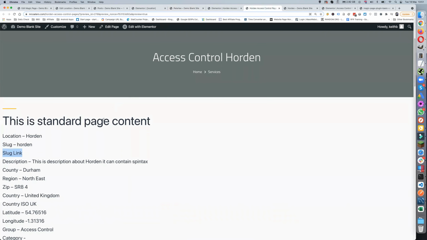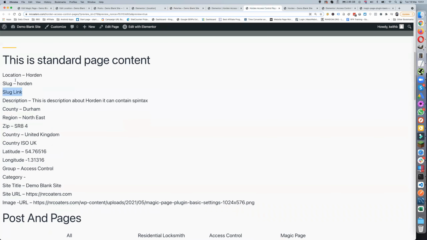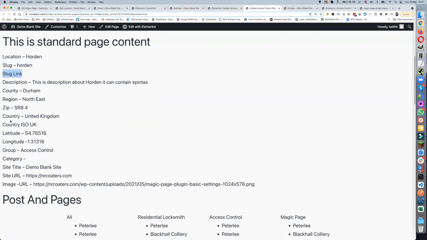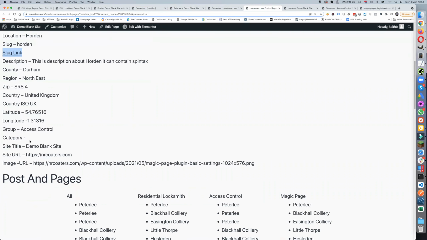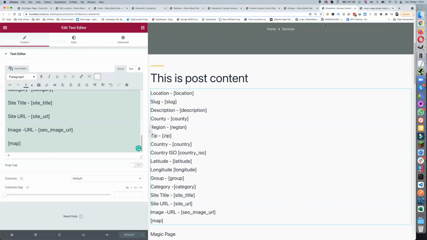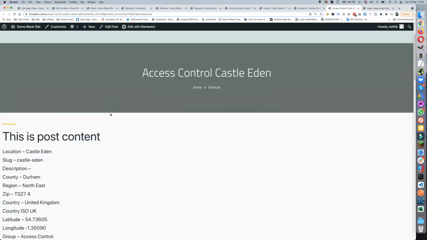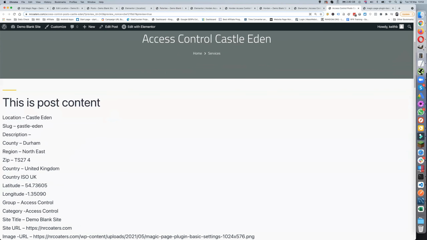If we now look at a standard page, we've got all of the same things: the slug link, description, the county, the region, the zip. All of these work exactly the same. The only difference is you've now got access control for the group. If we look at a post, where you've got two words, you've got the hyphen in between, which is what you need for your slug.